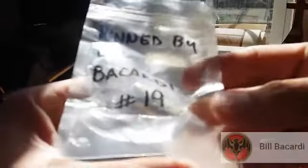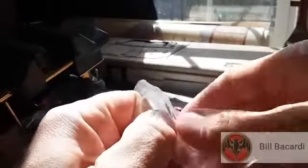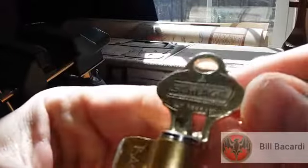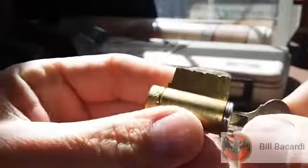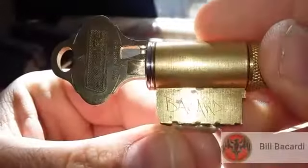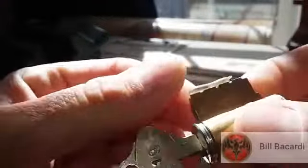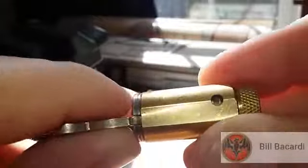Ahrens here with Bill Bacardi, number 19. Give this little guy a try. This is a Slig Everest lock. Let's see, it's got Bacardi written right there, 19 there. There's the check pin.